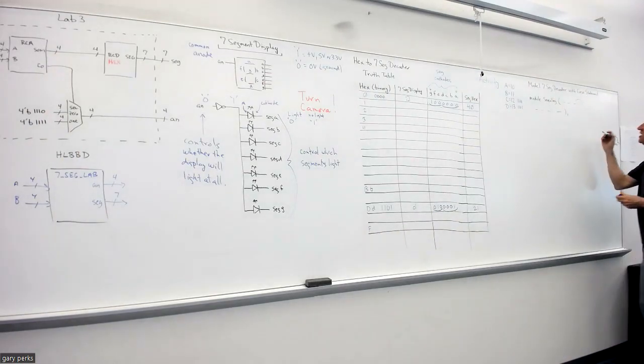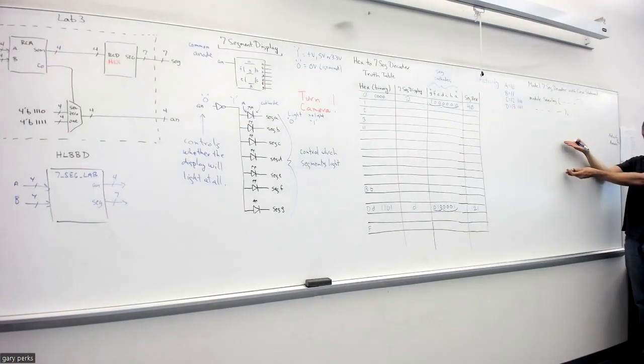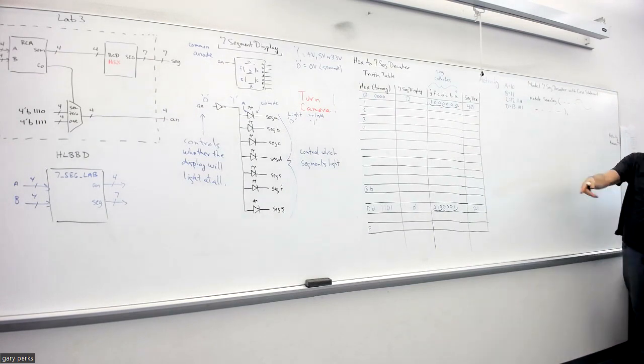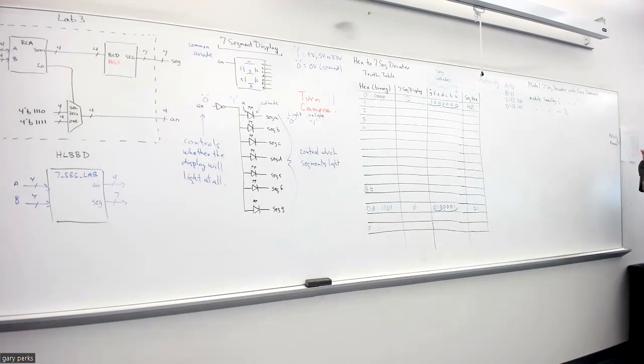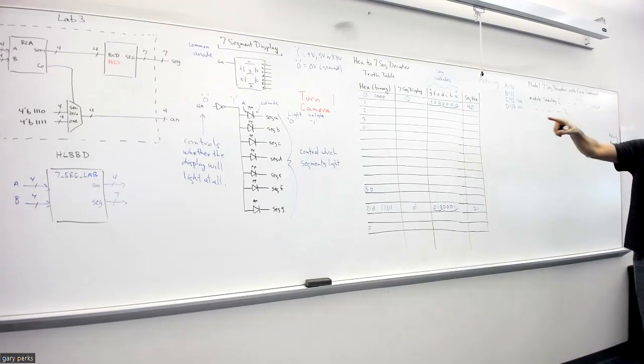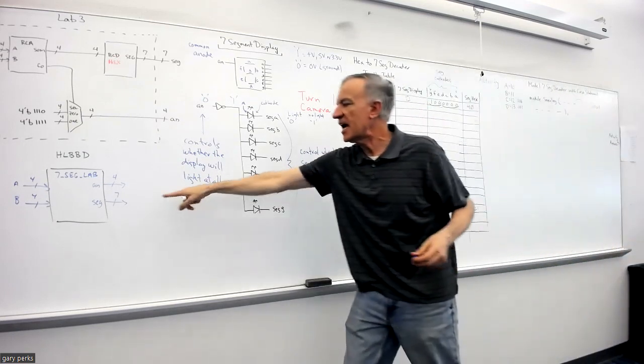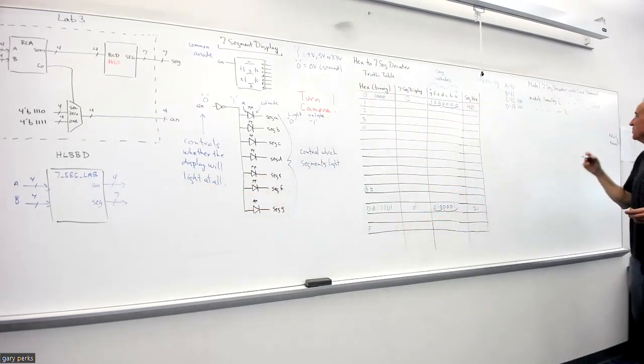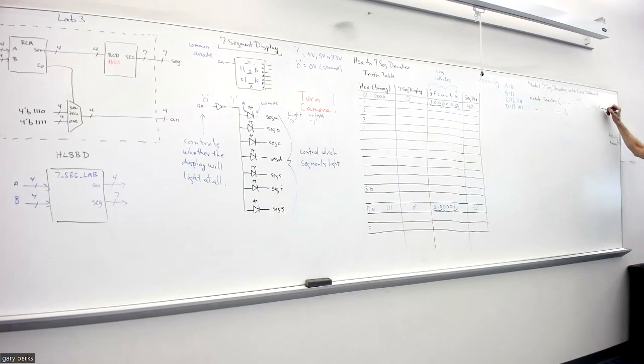The key point here is that within an always block, you're going to have to put the logic type where you declare the output. You're going to see in a moment that the seg output is the one that goes within the case statement. You'll have to put output logic [6:0] seg.